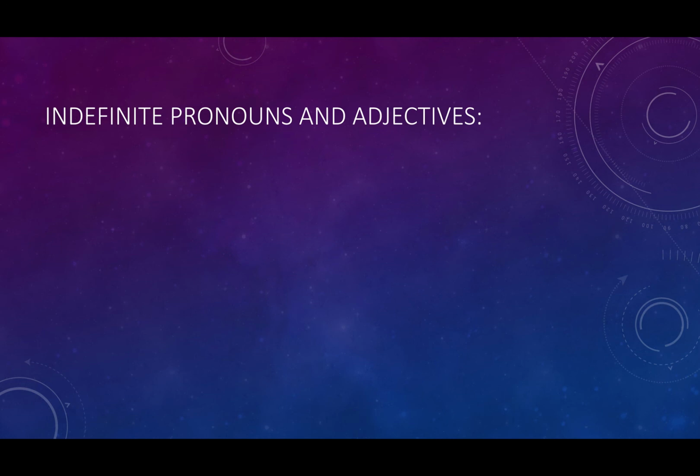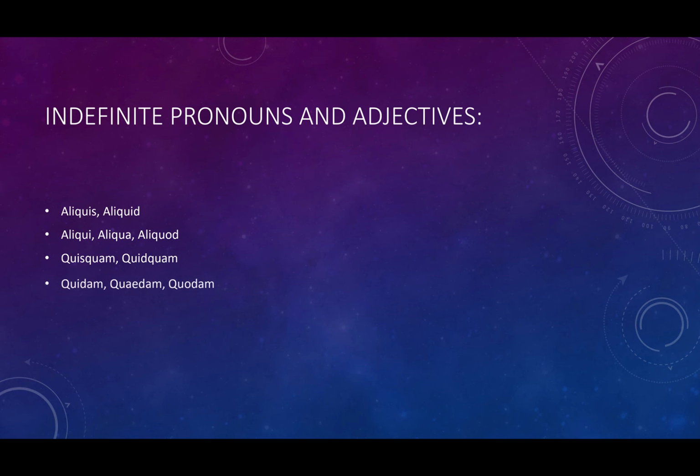So, what are some of these words that we're learning? First is aliquis, aliquid, aliqui, aliqua, aliquod. Those are our indefinite pronouns and adjectives, respectively. Quisquam, quidquam, quidam, quaedam, quoddam, and quisquis and quidquid, my favorite. There's a lot of Q's and U's and everything going on there. So, if you take your time and look at them, though, you'll see that it is quis or qui, quae, quod with either a suffix or a prefix. All right, so that's all you've got to worry about.